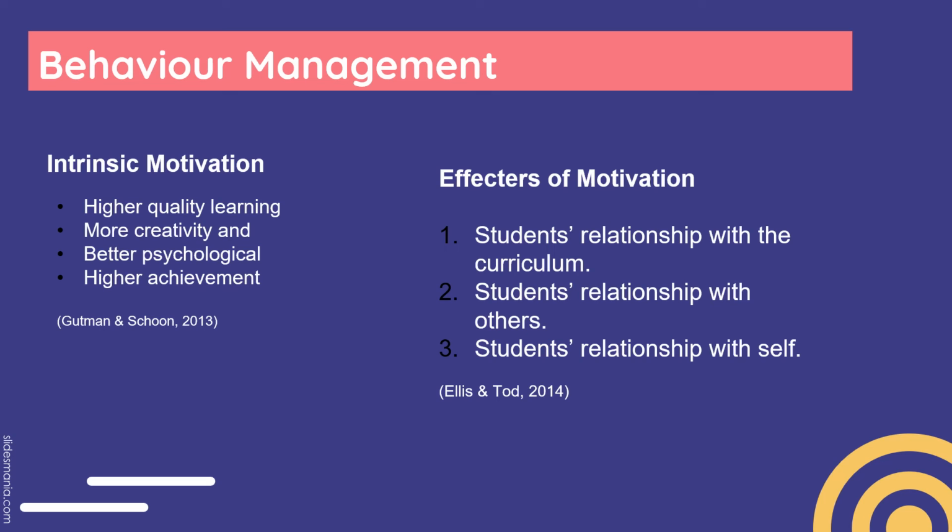Ofsted attribute low-level disruption caused by students, the most frequent reason for implementing behaviour management strategies, to teaching that does not engage people sufficiently. Behaviourism sees pupils as passive recipients that are extrinsically motivated through controlling situations such as punishments and reward systems. However, research suggests that pupils who are intrinsically motivated exhibit high-quality learning, more creativity and better psychological well-being, all leading to higher achievement. Evidence indicates that teachers can help to shape students' intrinsic motivation by allowing them the autonomy to make decisions regarding their learning, thereby giving them a sense of control.